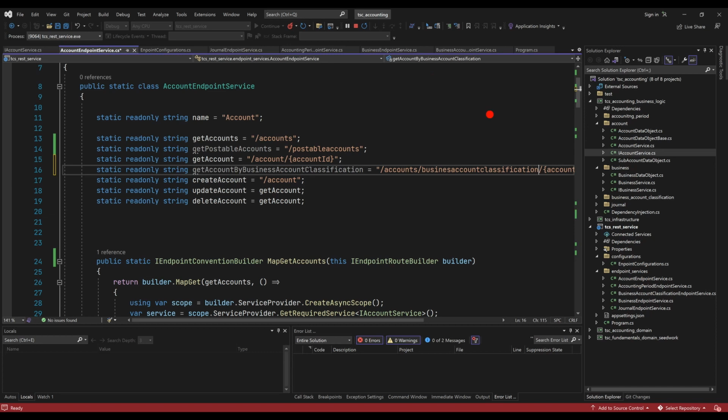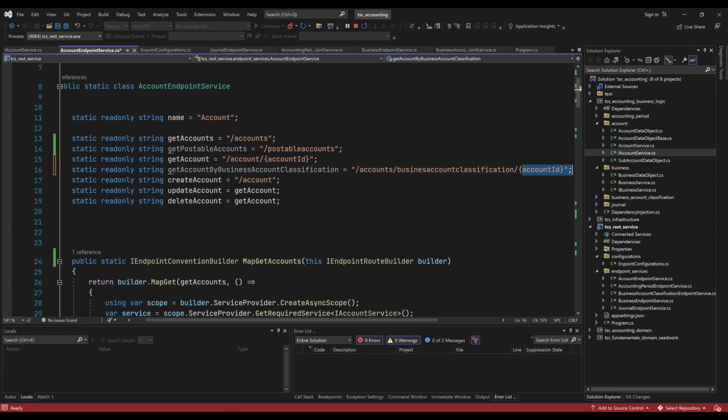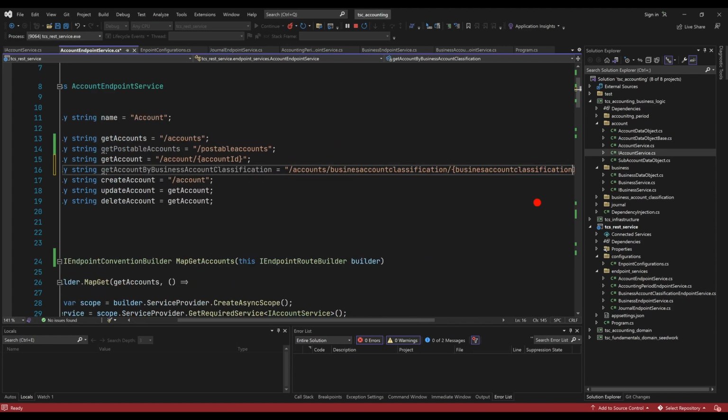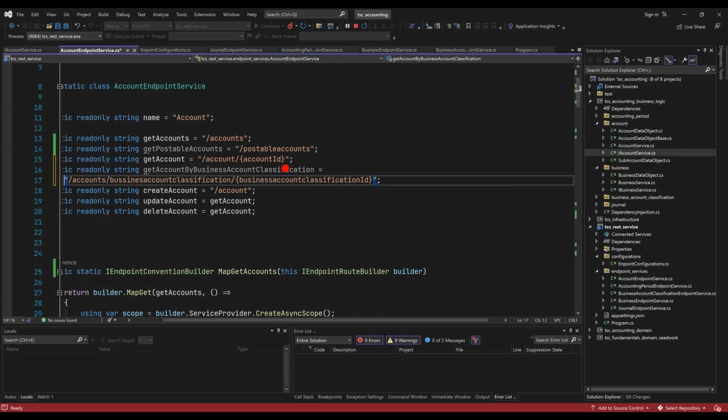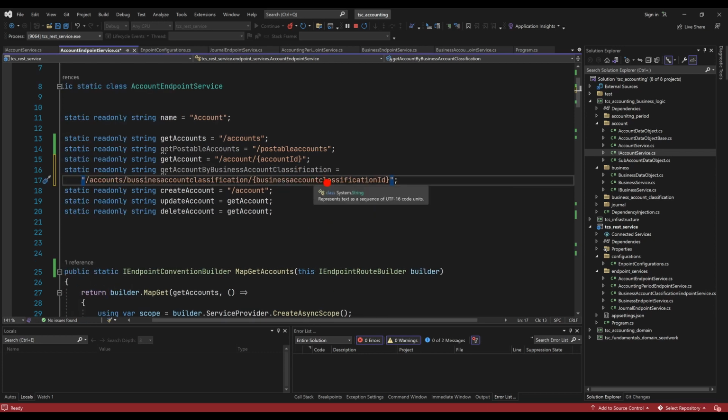And here we can get this URL to be business account classification ID. This should be double S. So that should be the name of our URL, and that should be business account classification ID. That is get accounts by business account classification.